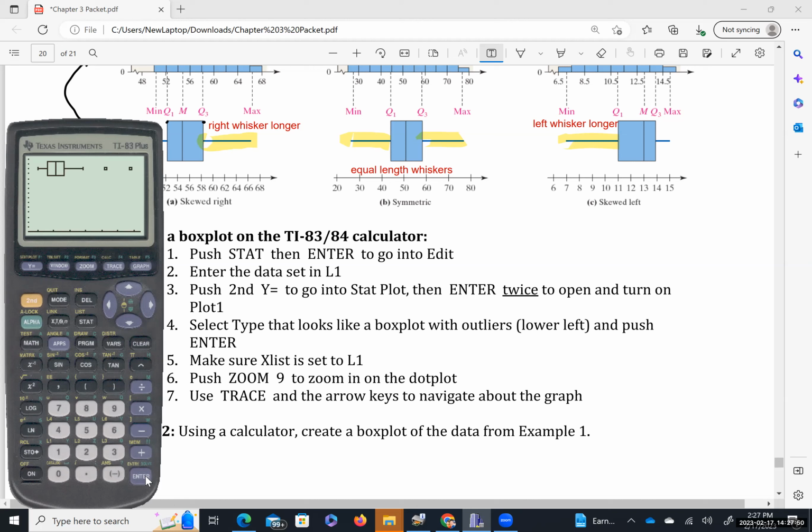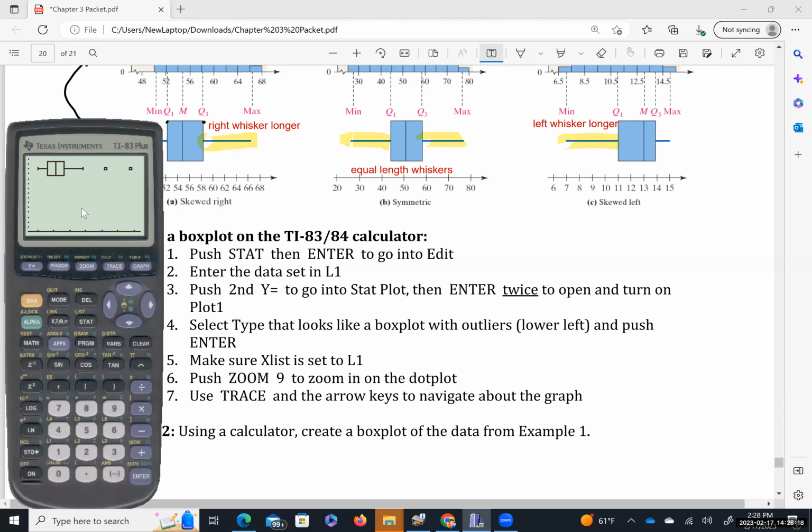Here you go. So now it shows me the box plot, and it shows me the outlier here. But how can we read the values of the five-number summary and the outlier?